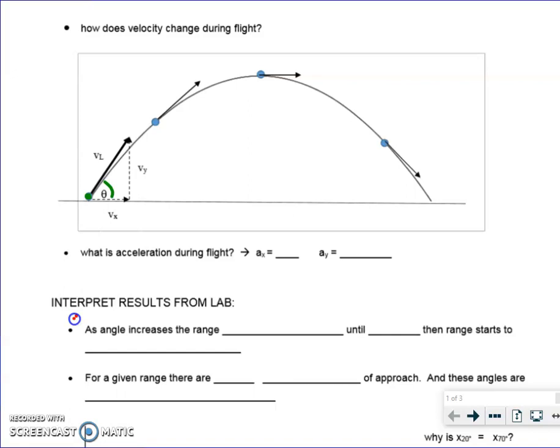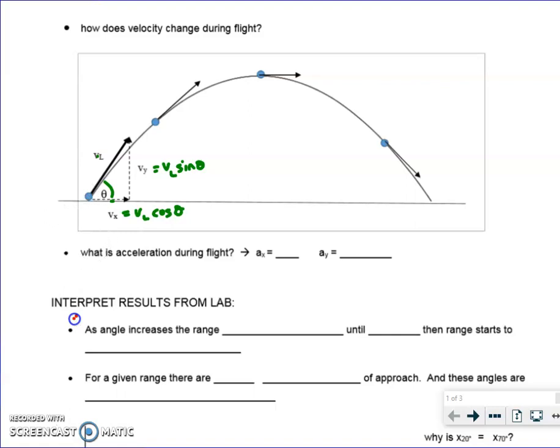In fact, we can calculate that using SOHCAHTOA. Vx is going to be the launch speed times the cosine of that angle, and Vy is going to be the launch speed times the sine of that angle. So if you don't remember that from the vector stuff, work that out for yourself. Like for this one, I would say cosine is equal to adjacent, which is Vx, divided by hypotenuse, which is the launch speed. And then if I solve for the Vx, I get the equation I've already written there.